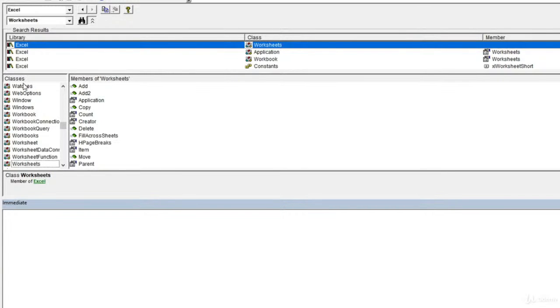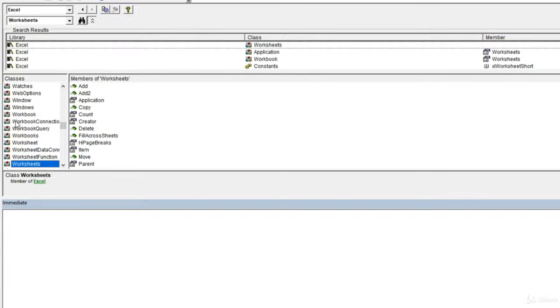And right here on the left, it's also going to appear as the selected term in this classes panel. So once we select worksheets here, what we're going to get here on the right is a list of all of the properties and the methods that are available on that object. There's a couple weird symbols here, but you'll quickly commit them to memory if you use the object browser a lot. The first is, of course, this green flying book thing. This essentially means that the member that is being listed here is a method.